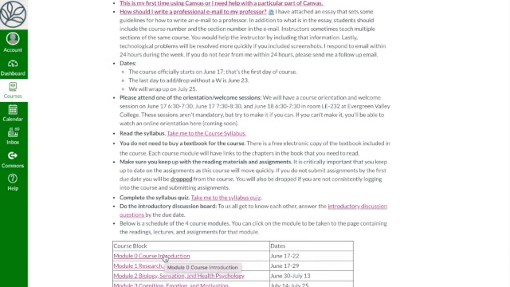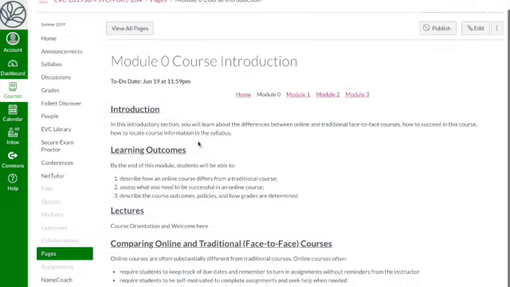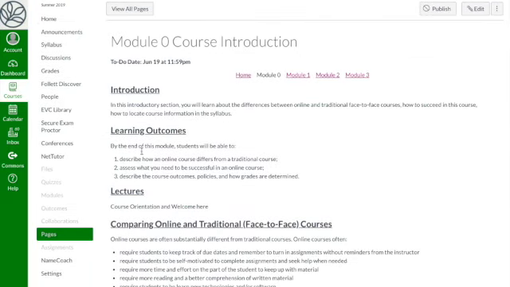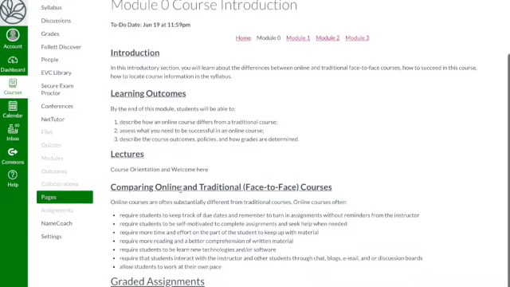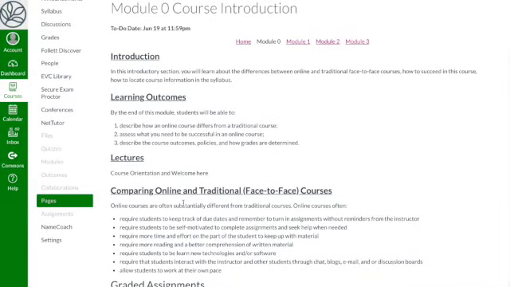Let's take a look at the first module, the course introduction module. All the modules are set up the same. They give you the learning outcomes, the things I want you to know. You'll see a link to differences between in-person and online courses. And lastly, you'll see the first 2 assignments you have to complete, the syllabus quiz and the introductory discussion. You can click on those and see how they are run. Please note that all the quizzes do not allow you to have other windows open at the same time. It will lock your computer, so you must have studied the material and be familiar with what's in the quizzes before you start.